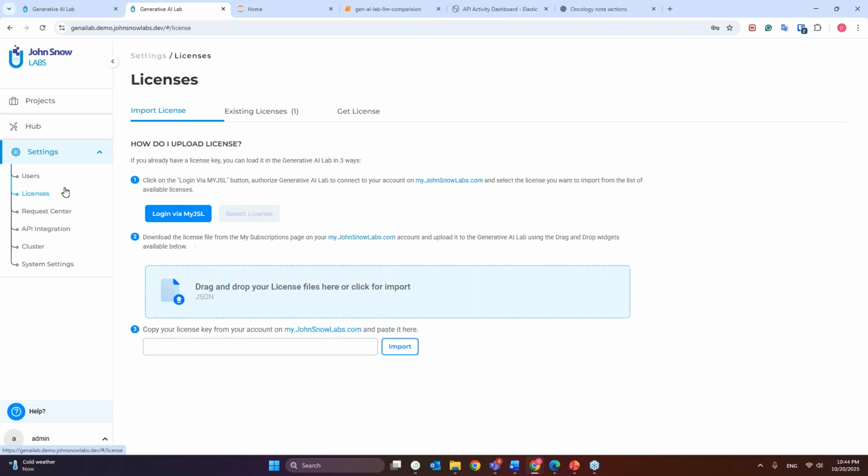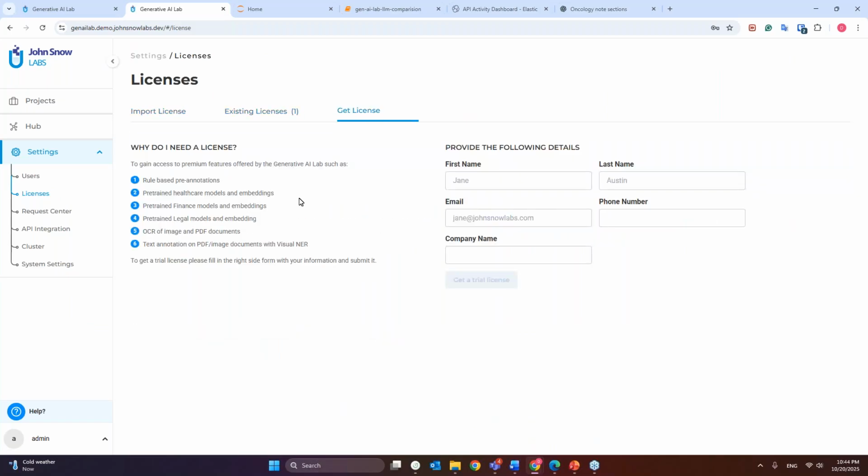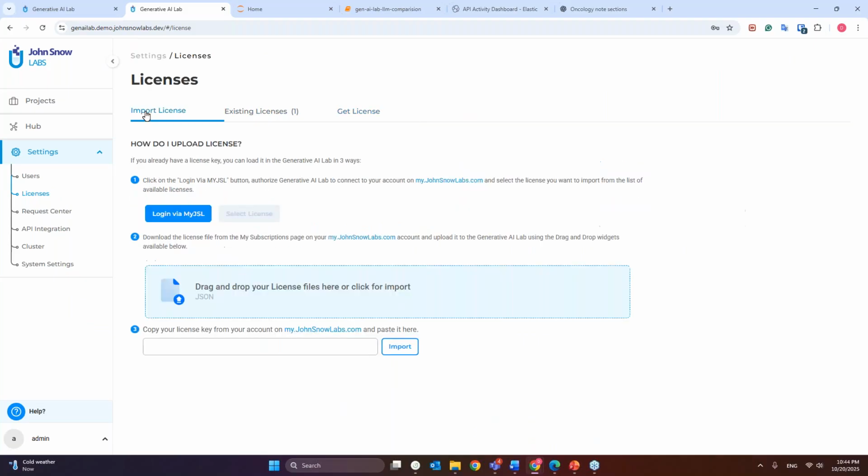And here under the licenses page, you can import your license key, either by drag and dropping your license JSON file, or by integrating with My John Snow Labs if you have your license available on your account on John Snow Labs.